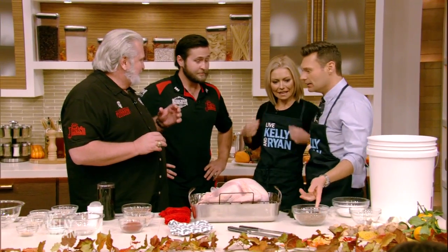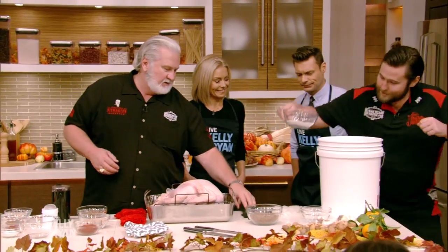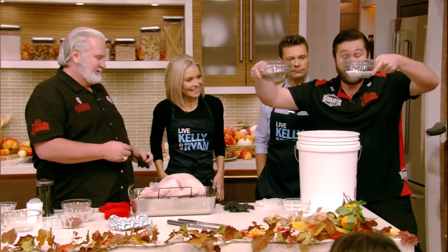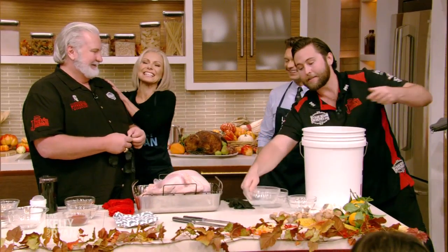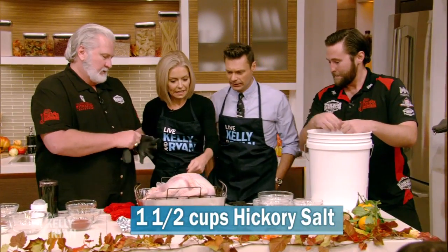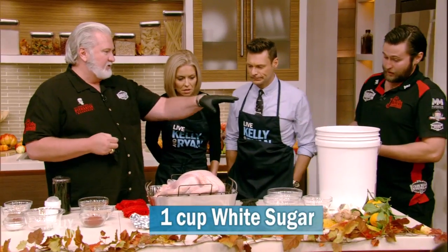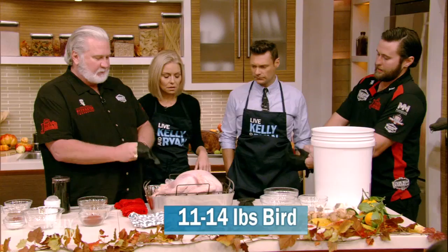Amazing. So I'm going to have Michael get over here. We're going to mix up our brine. This is the fun part. Y'all take all this and put it in there. Sugar and hickory salt. The sugar balances out that little tang. You gotta balance it a little bit. He's going to mix it up so it dissolves well. You've got 2 gallons of water in here for this recipe.